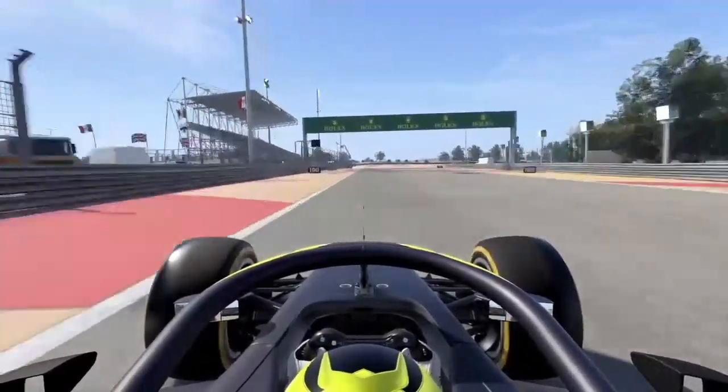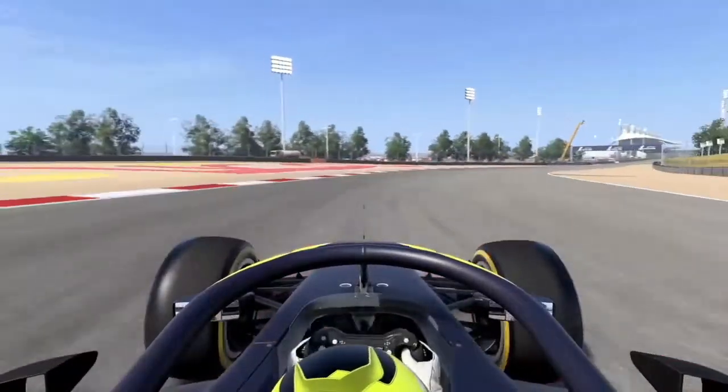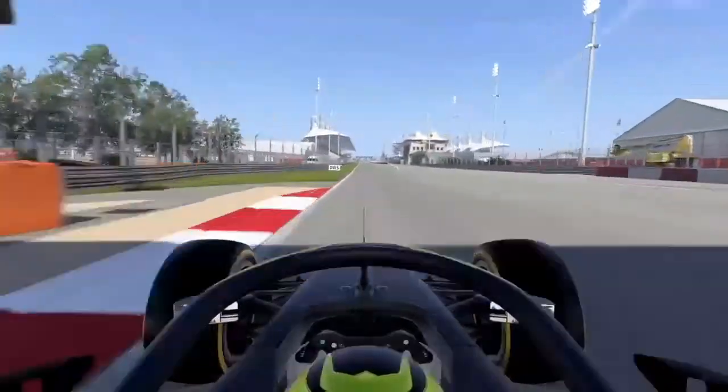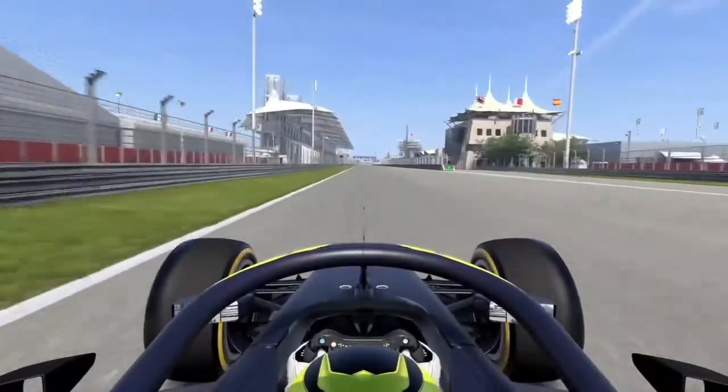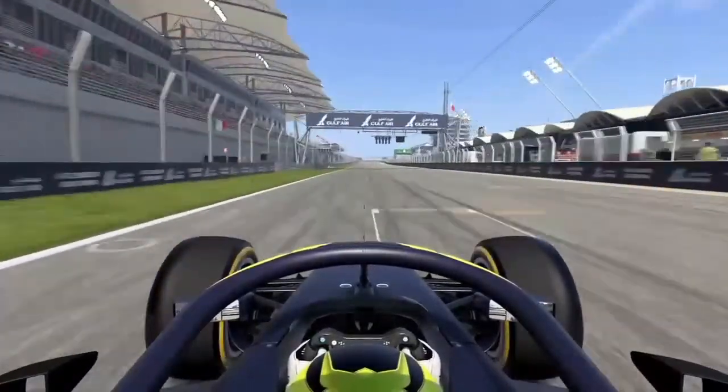It's all about setting up for the start-finish straight into the last corner, turn 14 and 15, sort of a double barrel kink, jump over the curbs, hurtle down with the accelerator open, and now open up that DRS and cross the control line. And that is a lap of the Bahrain International Circuit in a Formula 2 car.